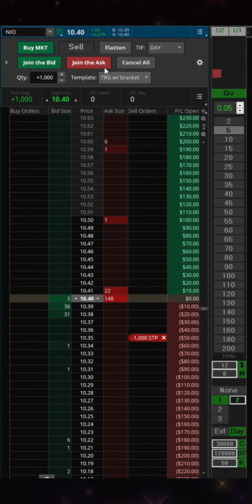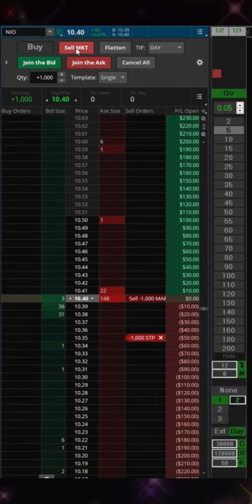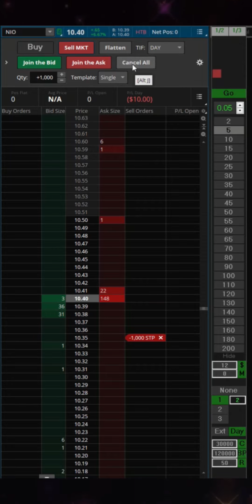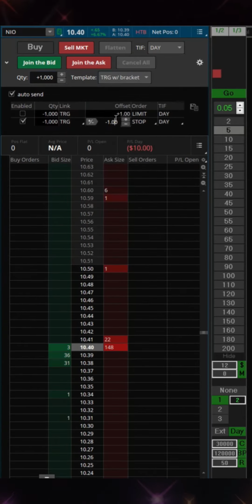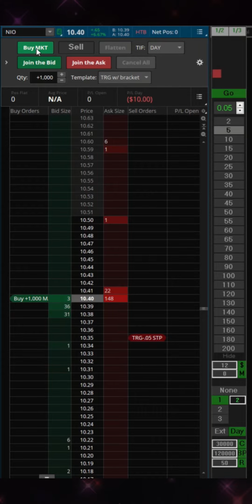And now when I want to sell, I have to click this button here to enable the sell button, and then I can sell it. And I'll explain to you why that is. Let me click the buy button here again. So we're all set up and ready to buy.